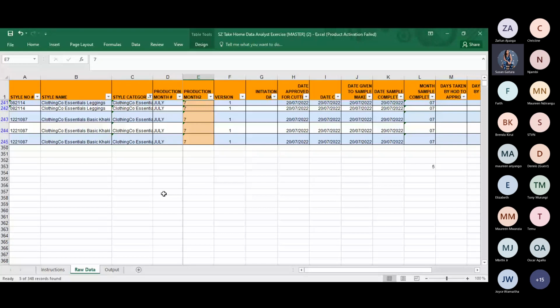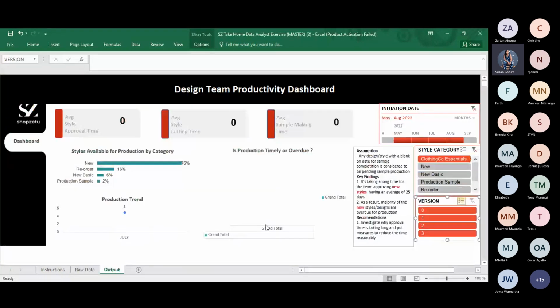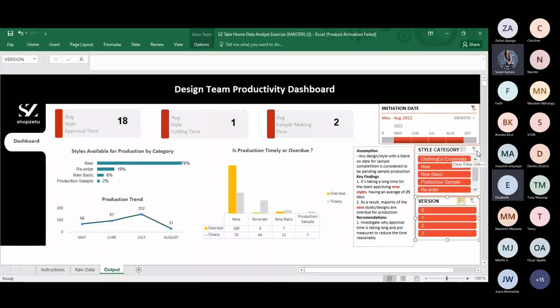Okay, I see that. I wouldn't advise, if you don't have the initiation date and you don't want to make the assumption that it was made on the same day, I'd say you just don't even do any analysis on that, because someone will ask you, what is 0? What does 0 mean? Because you've already put it in your dashboard. So does it mean it was done within the same day or what exactly? How would you say that? You didn't put the initiation date, right? So I'd advise you just don't even do any analysis on that if you're not willing to make the assumption that it was done on the same day.